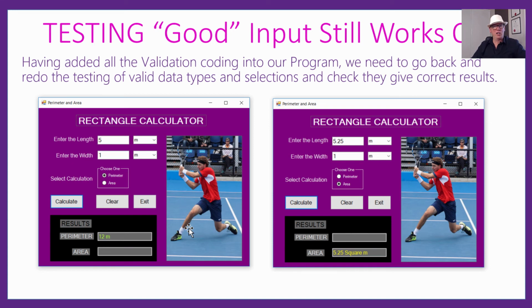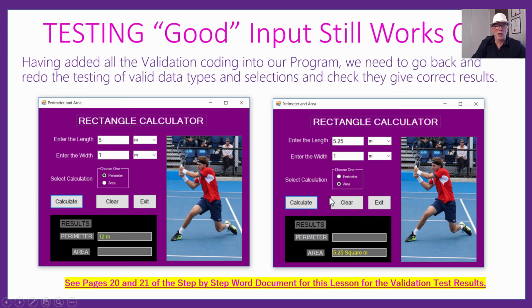All right, but after that, we did a lot of changes to our program, modularizing it and putting in that validation subroutine. So I've actually got to go back and test all the good test cases again. So forget about Homer, kick him off from using the program, and someone smart and intelligent like you is doing it now, and you're going to enter everything correctly. But we need to make sure all of this stuff still works. If they do everything correctly and the checklist is all fine, let's go ahead and get the right answers. So you've got to do all those tests as well. That's quite a few tests, and they're on pages 21 and 20 of the step-by-step document. So there's a lot of testing.